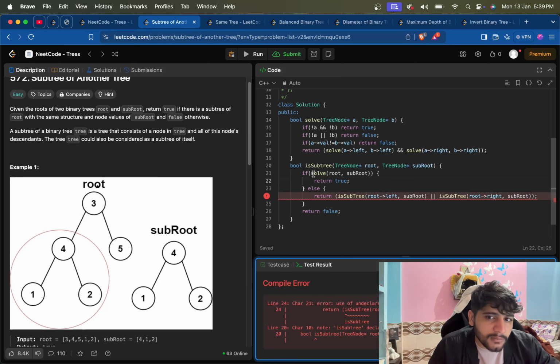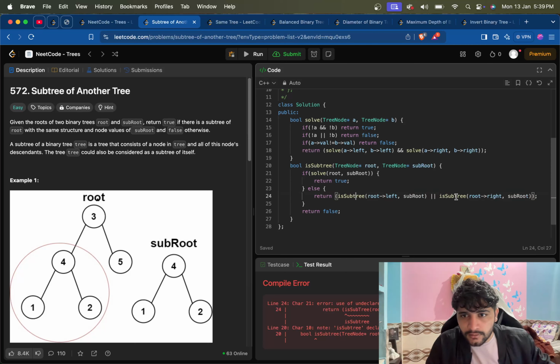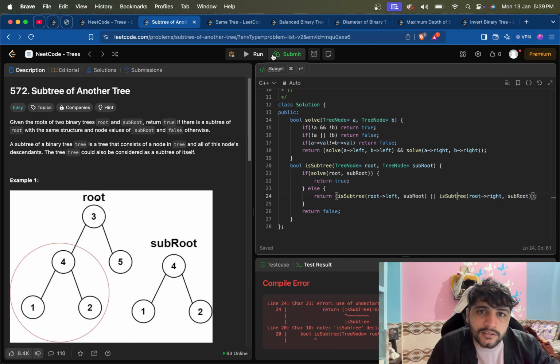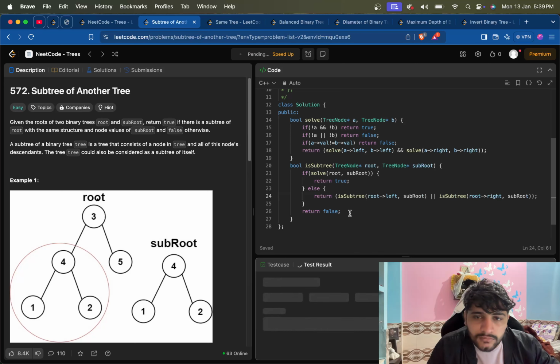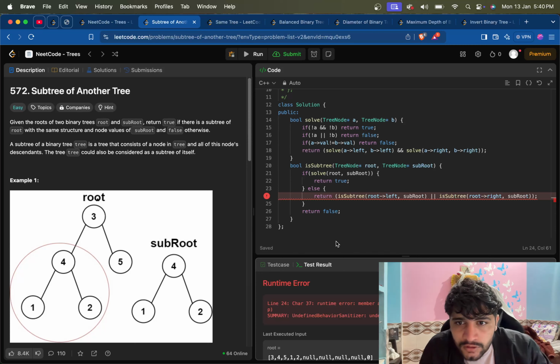So recursion is a must, if you're doing the trees topic, binary trees or binary search tree, recursion is a must to have, because it just makes things too easy. We just have to run the question for, wait a second, what happened here? The subtree, true, root's left and subroot's, I guess it's right. Member access within null pointer of type TreeNode.